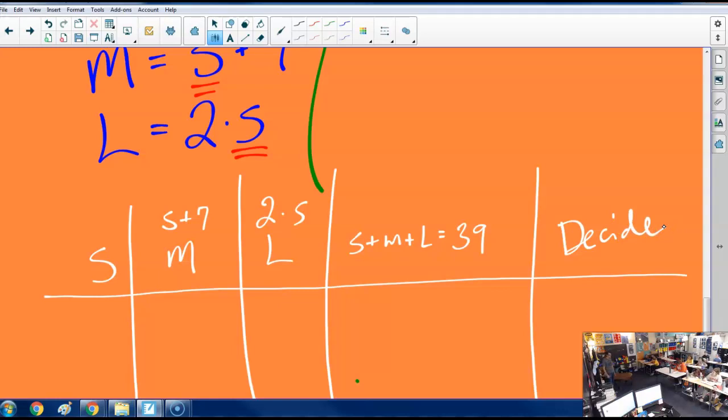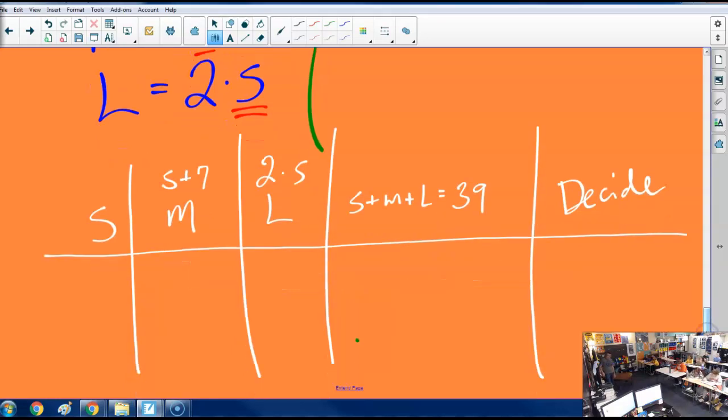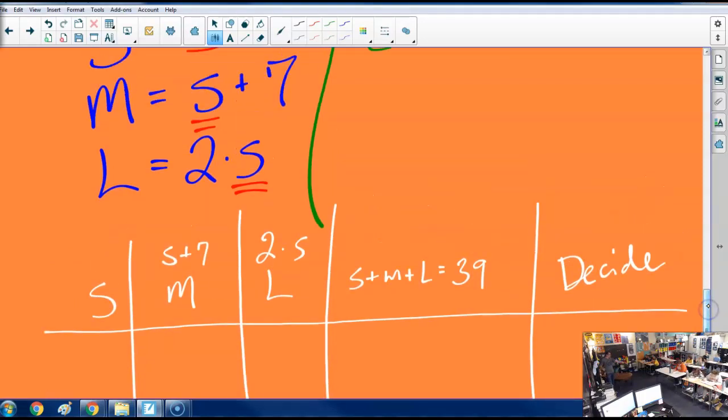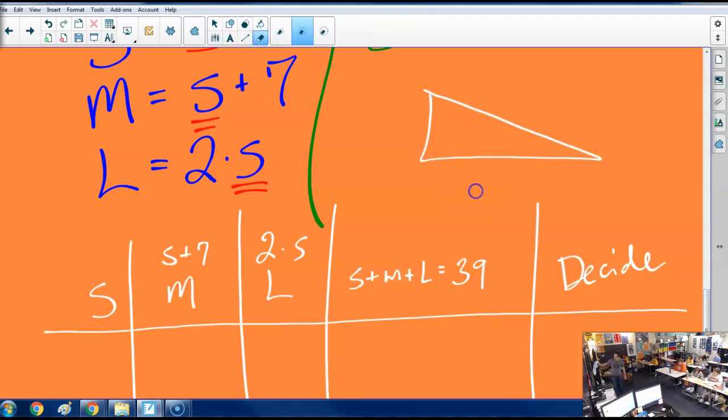So, Nikki, give me a guess for the short side. Ooh, hold on. Lily complained. This is only 4. The D we're missing. That would actually be wrong. The 2S. Well, actually, it depends. But you don't have to draw this. But if you want to draw a picture, we could do short side plus 7, and 2 times the short side. Now, I don't really know which of these would be which, but short side is going to look short. Problem is, my picture isn't accurate. So here, I can't really trust the picture very much.